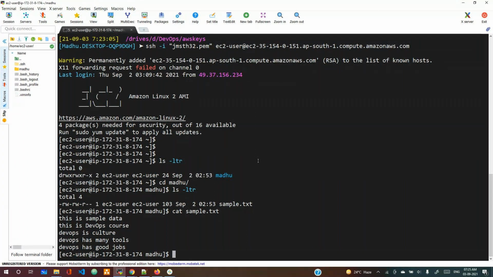The next complete week covers file system, chmod, chown, crontab, soft link, hard link, installing software, installing servers, how to access the servers, how to modify the ports, how to start and stop the servers, how to check the process, telnet, netstat, the curl command, and wget. There are a lot of commands we use regularly in day-to-day activities in real scenarios. All those commands we will execute in the next few classes also. And next we'll discuss shell scripting also.